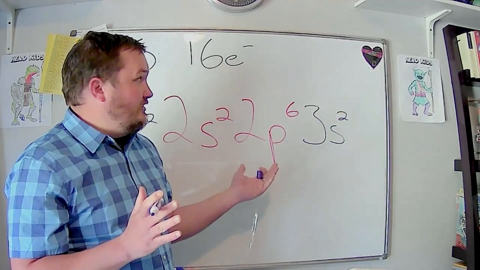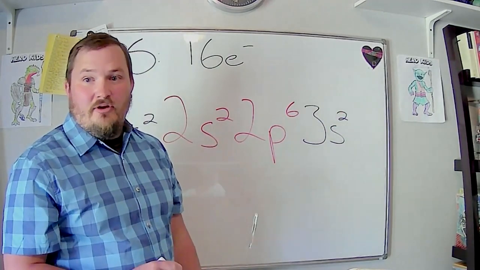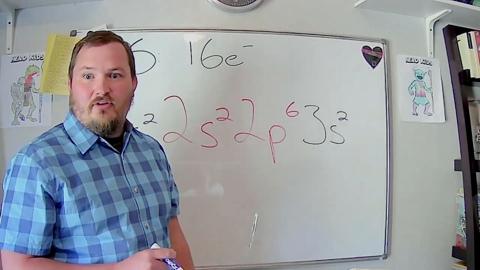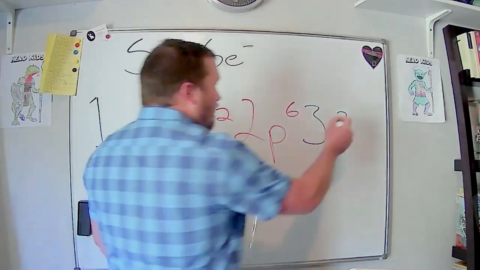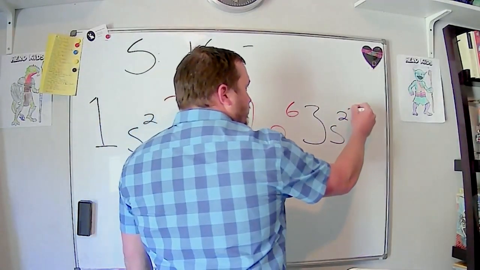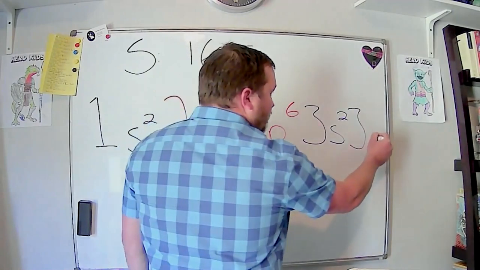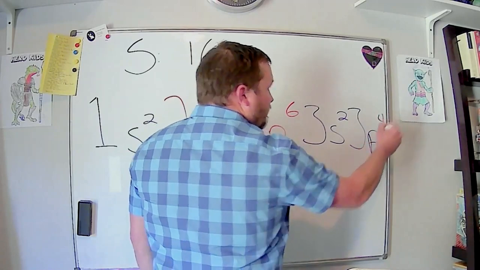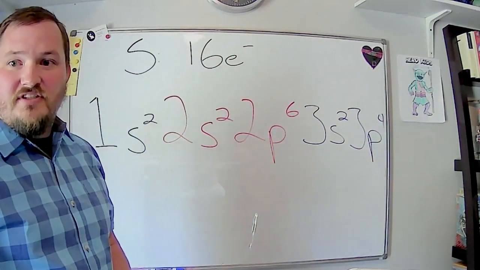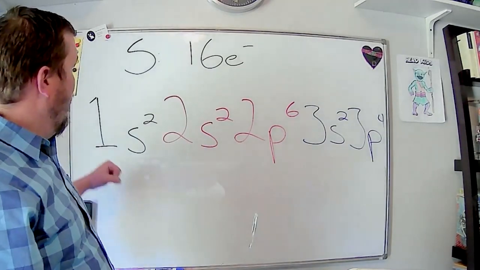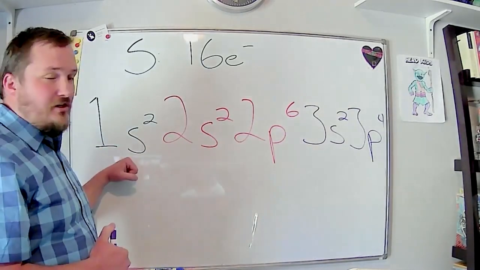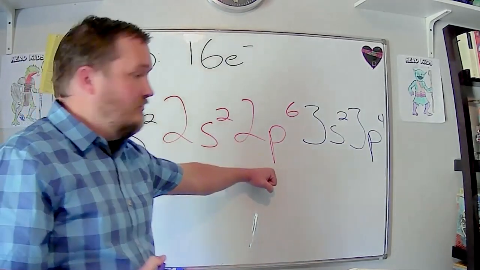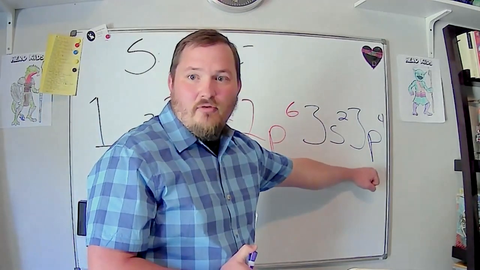And the other reason the periodic table is so useful for this, you just count till we get to sulfur. We don't even really need to count the electrons as long as it's neutral. If it's a neutral atom, you just count till you get to sulfur. So once we fill up 3s, we're still in the third energy level. Now we're in the P block. And we need another 4 electrons to get to sulfur. So the full electron configuration for sulfur would be 1s2, 2s2, 2p6, 3s2, 3p4.